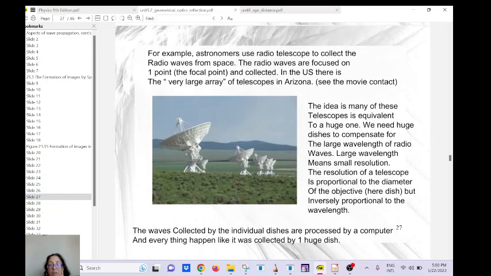Here you can use those dishes to make a radio telescope. So you have all those dishes, you connect them together, you get a network of dishes, and everything happens like you have a huge radio wave telescope, the same size as the network of all those dishes connected to each other. You see they are looking in the same direction. So you have all those radio waves coming from space, from a galaxy or a black hole. This is a concave mirror, so all the radio waves will be bouncing and come to the focus here, because a ray that is parallel will bounce and go to the focus of the dish.